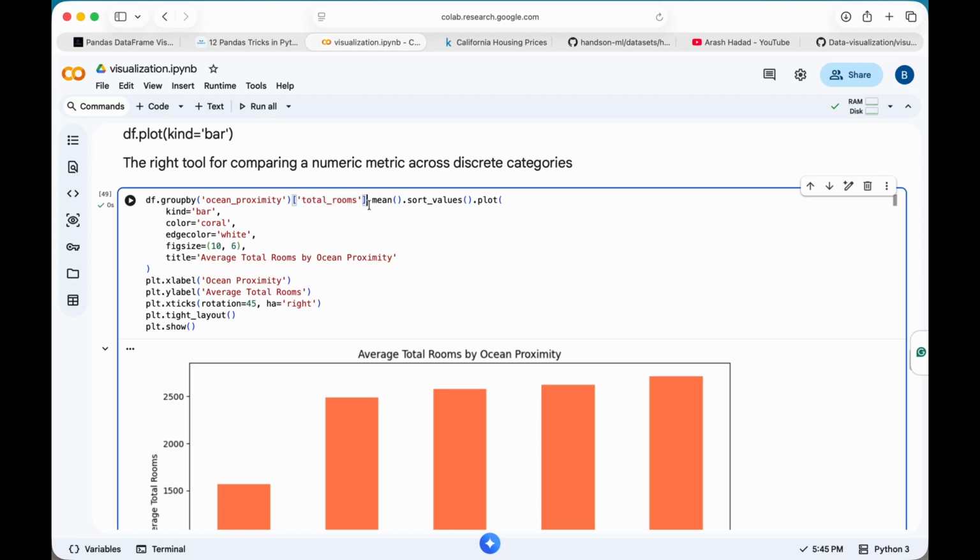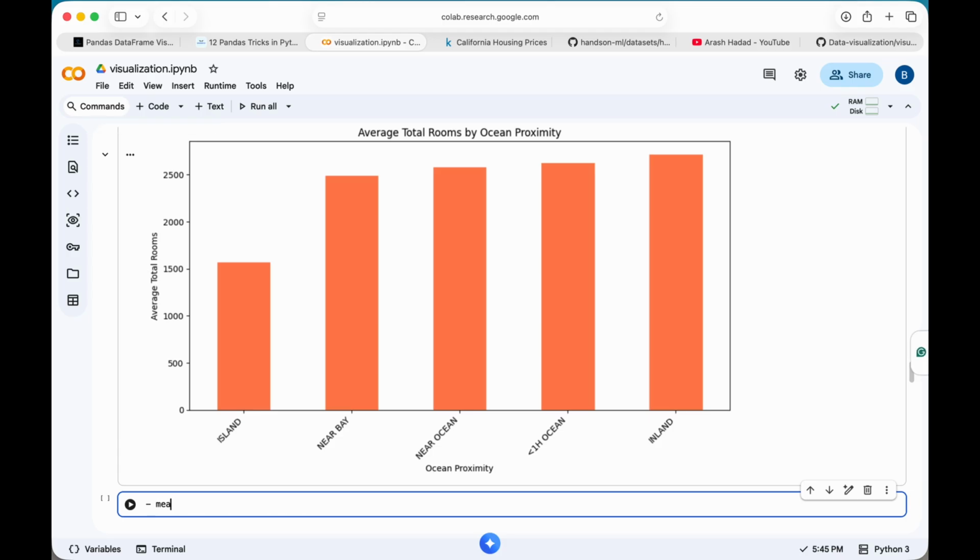and the mean of this. If you don't know what mean means, for example, we have 5 numbers: 10, 15, 20, 25, 30.